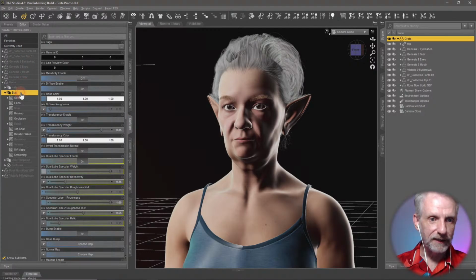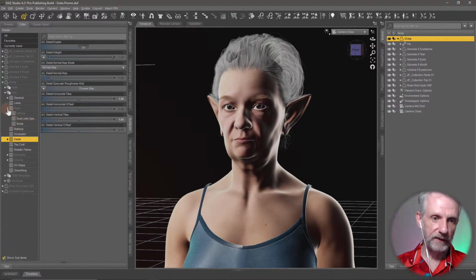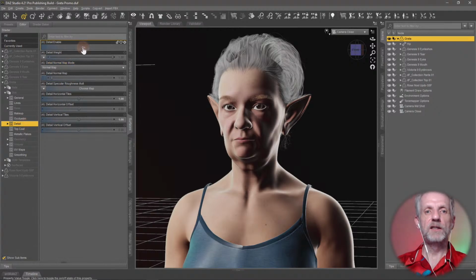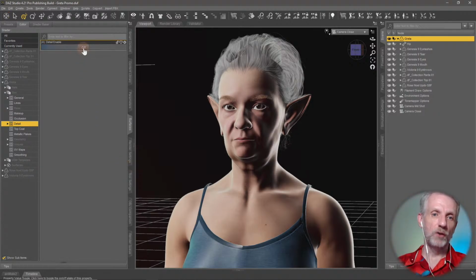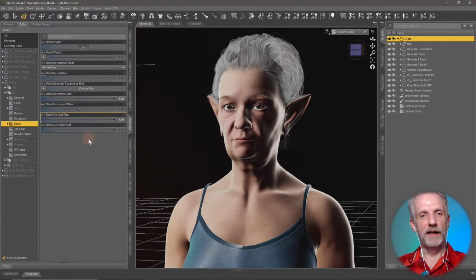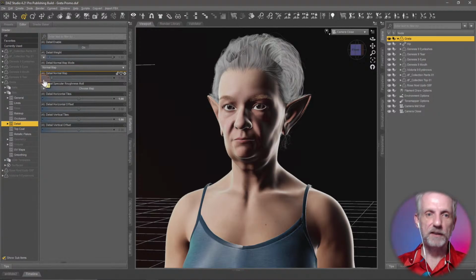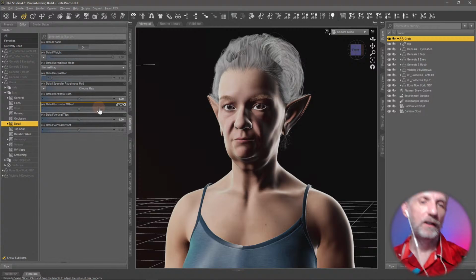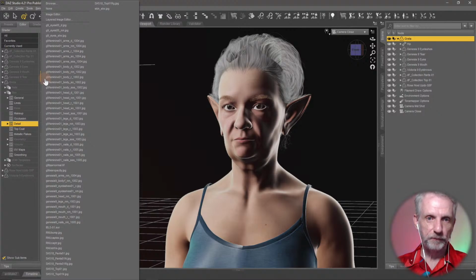On Greta, under skin, there is a new channel here. Which is it? Under base. It's called detail. There we go. That's where that is. Detail. And this is essentially what that enables. So when that is off, the map isn't loaded when you render it. When this is on, this is essentially what I've enabled by loading that preset. We can see that the detail normal map is about to be loaded, so we can see it as a preview. But yeah, this is where that is, and this is also how you can apply more or less detail on there. So yeah, this is where that map is being loaded in there.